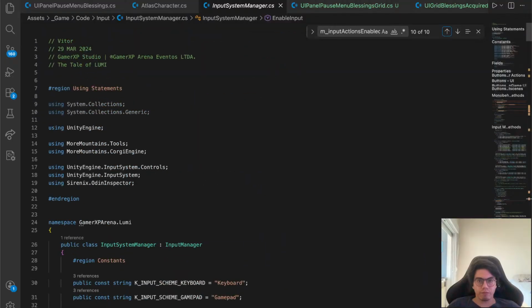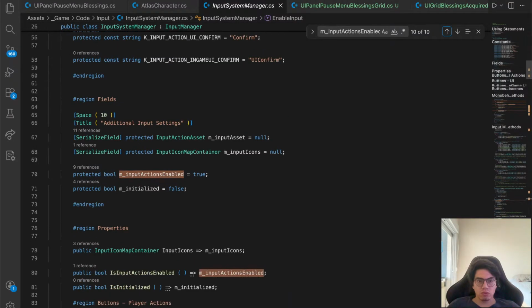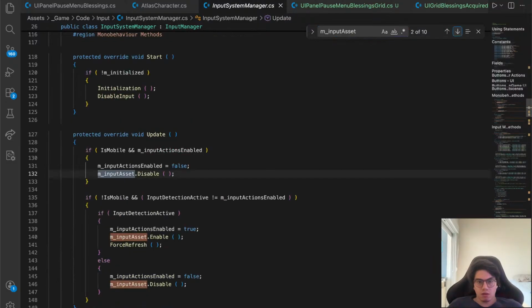So this is where I do basically everything. So, input action assets. Yes, we disable. Do we need to disable it? No, because we still want to control the keyboard.